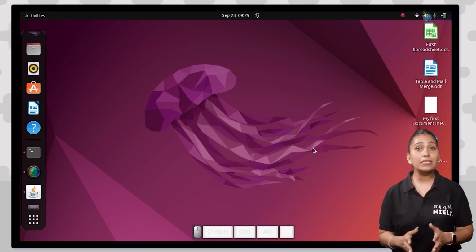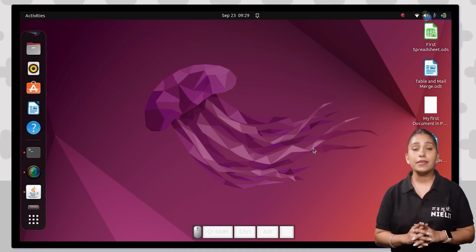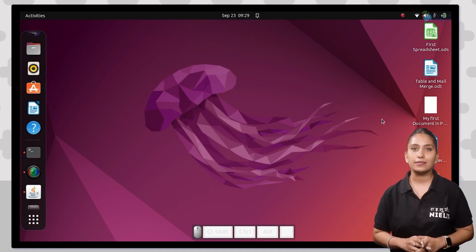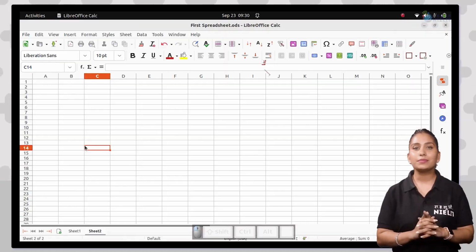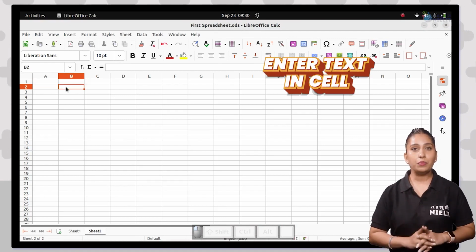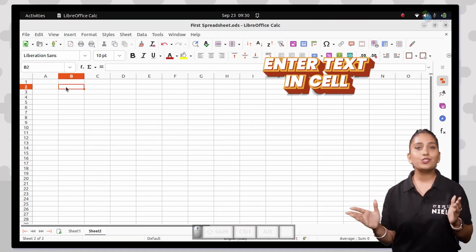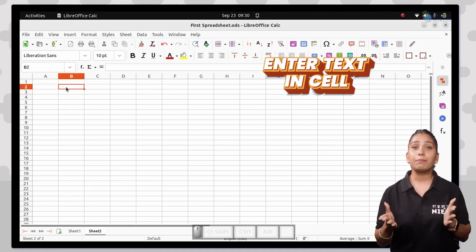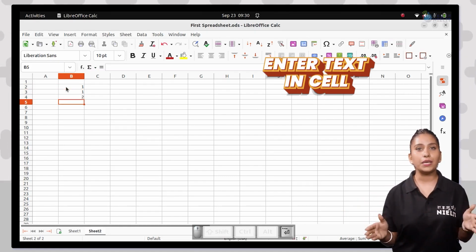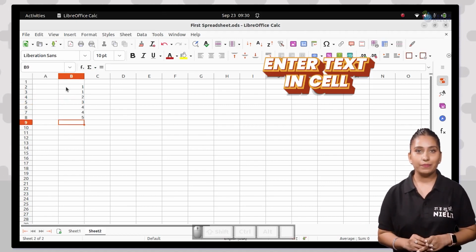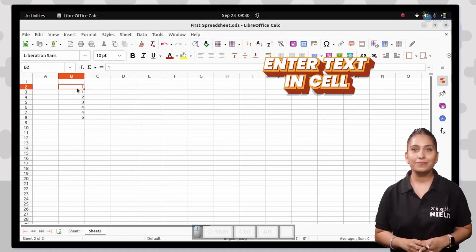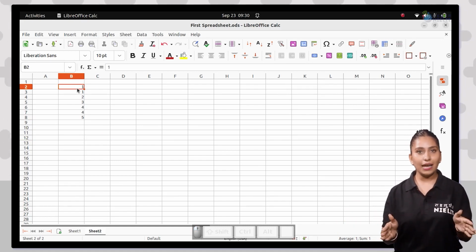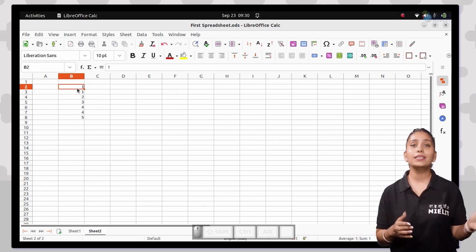There are three main types of data, that is text, number, date or time, that can be entered and stored in cells. Let's enter some text in a cell. Number 1. Select the cell in which you want to enter the text. Number 2. Start typing the text. Number 3. Press the enter key. See, it's that simple. Text can also be modified in a cell.